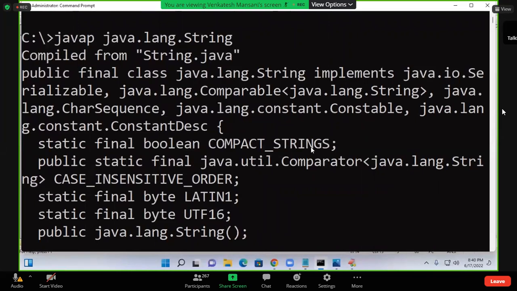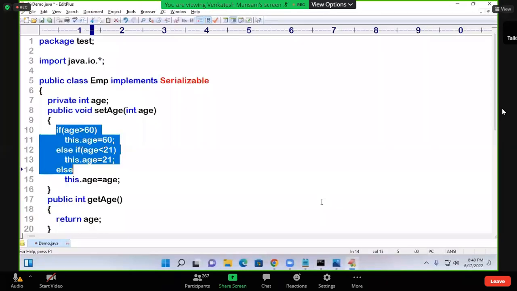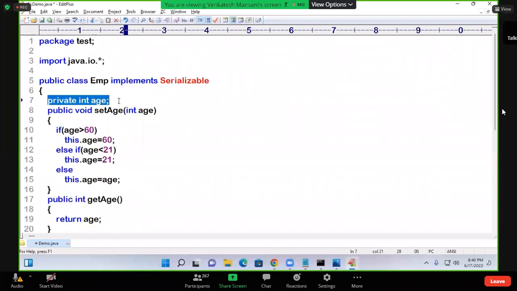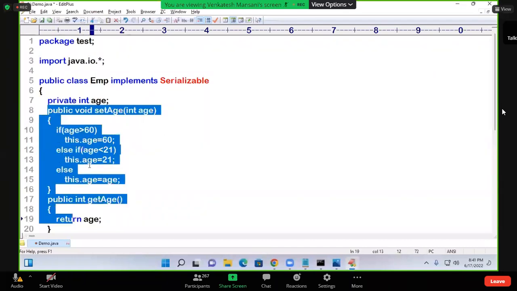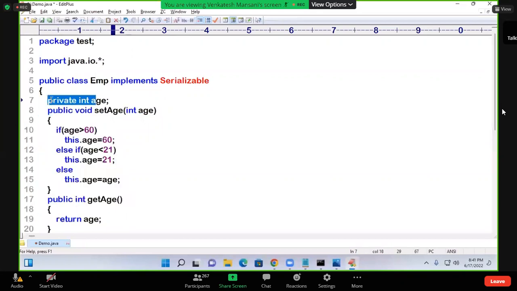That is called encapsulation. So the binding of this variable with these two methods, which operate on this variable only, this type of binding is called encapsulation. It is already bound, you cannot do anything. The variable is bound with these two methods operating on that variable only.